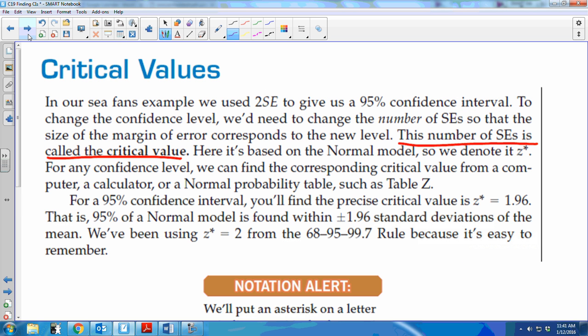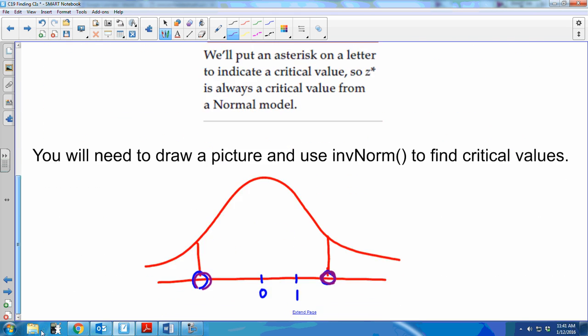So critical values. It's just the number of standard errors you want to be away from your mean. That, again, is based entirely on your confidence level. This is how you calculate that. You use inverse norm. Okay? If we want to be 95% confident, then, as we talked about yesterday, we're focusing on the middle 95%, right? We're centering our sample proportion with the middle 95%. In order to find a critical value, we base that on a standard normal curve with a mean of 0 and a standard deviation of 1. Okay? So it has nothing to do with the information in your sample. But we want the middle 95%.